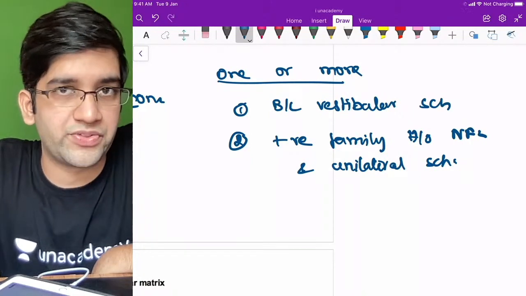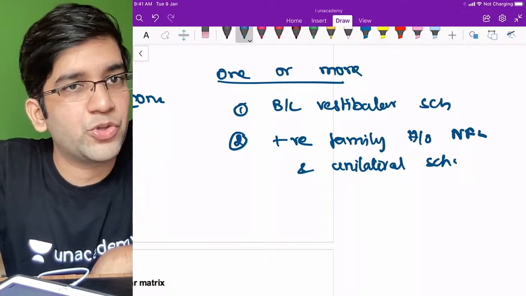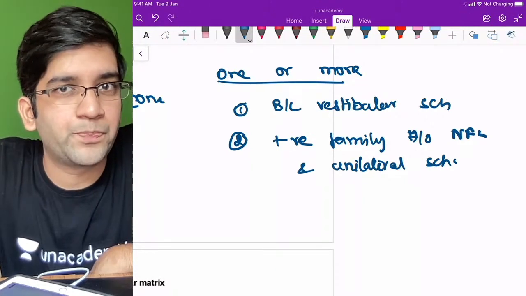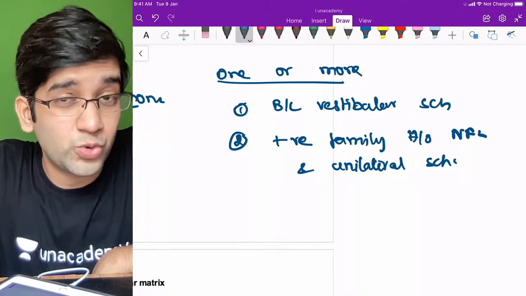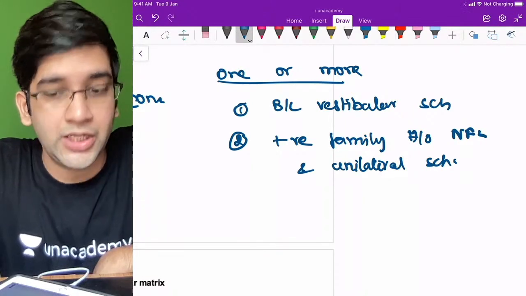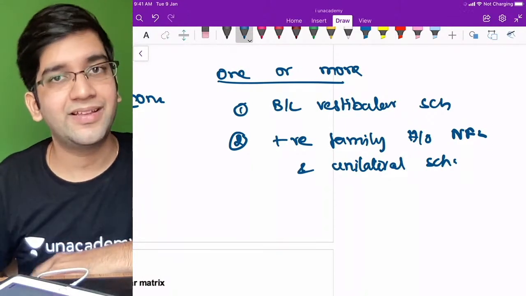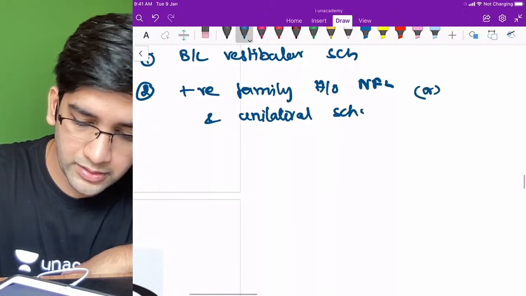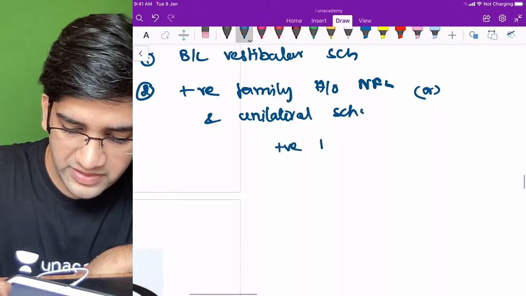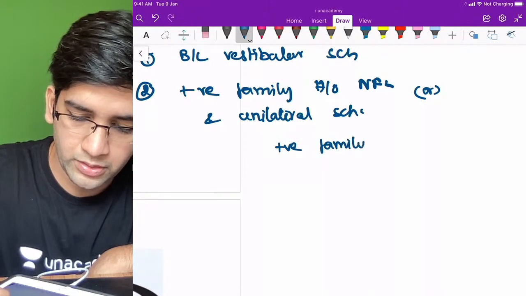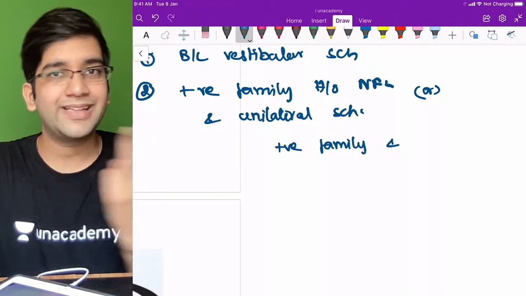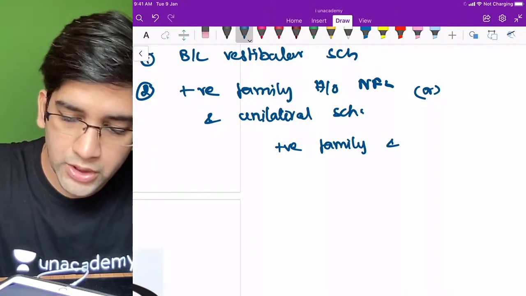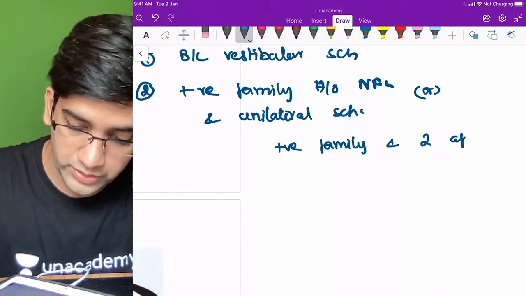If schwannoma is not present, is there a possibility an NF2 patient can have meningiomas, gliomas? Can they have neurofibromas? They can have it, right? So it's not just schwannoma, I have other abnormalities as well. Or again, I should have a positive family history. And if I go for other abnormalities, I cannot take only one lesion. I'm going to take two lesions, fine. Two of the following.